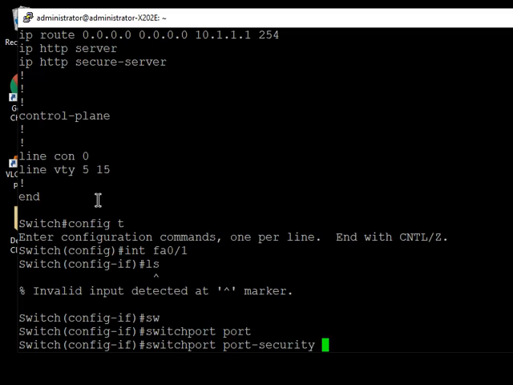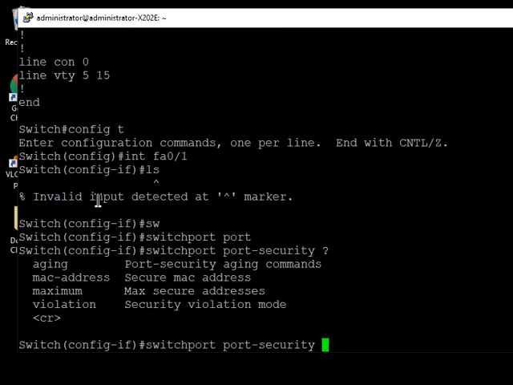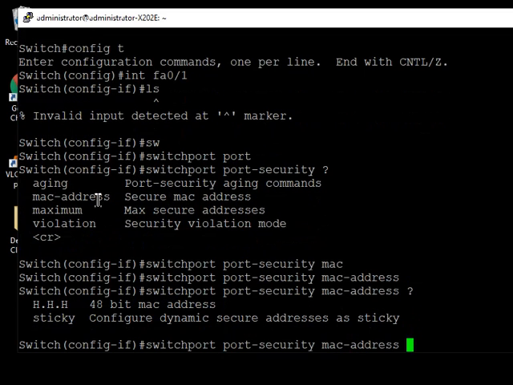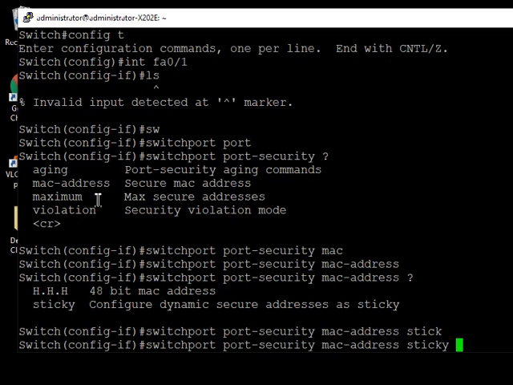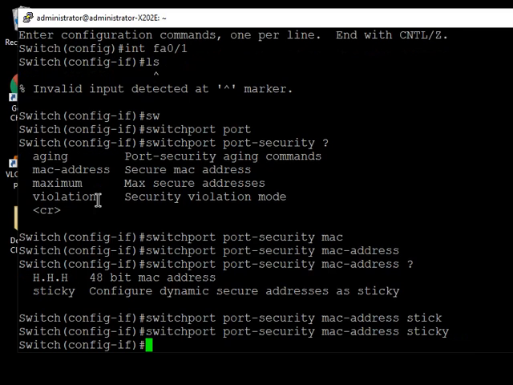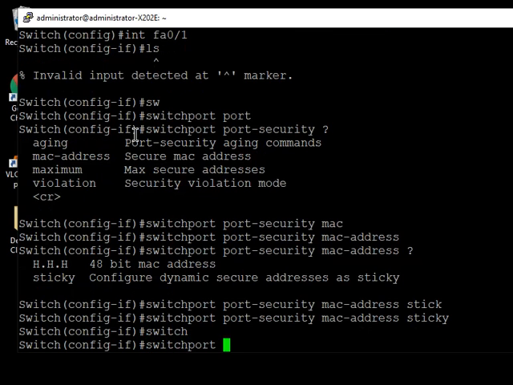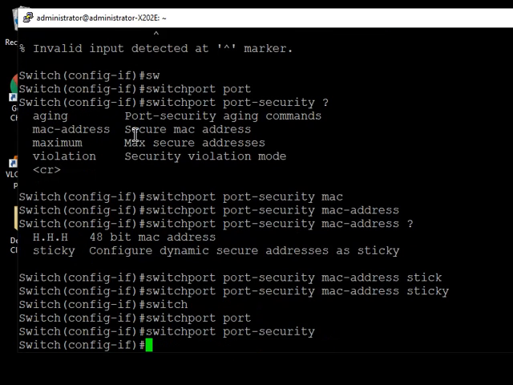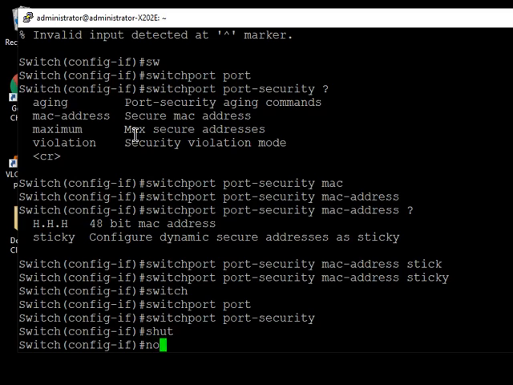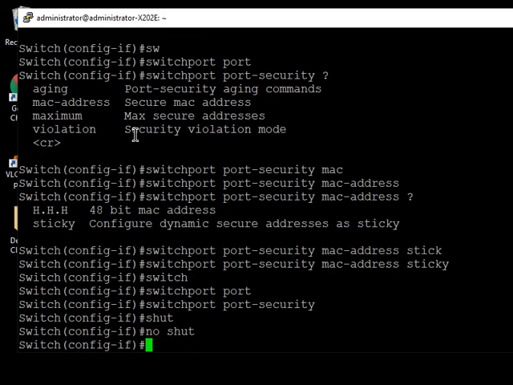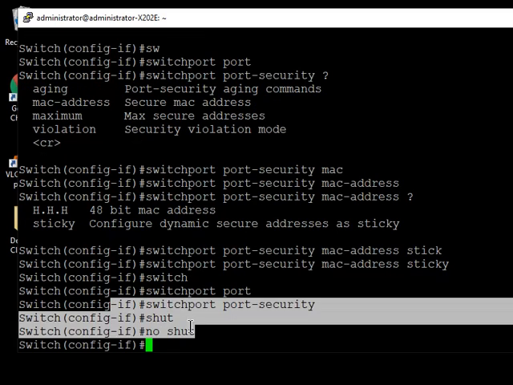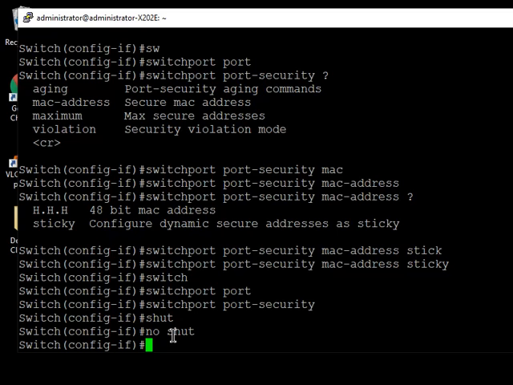Switchport port-security, question mark. All right, we're looking at, where to go? MAC, right? There it is. MAC address. What we could do is pick sticky, where it picks the first one that comes in, and it will actually save that. Okay, so let's go ahead and switchport port-security. Got to re-enable it again and shut. Boom, and no shut, which I believe was the reason we had that delay earlier. This shut, no shut takes a few seconds for it to complete its process.